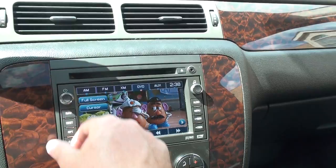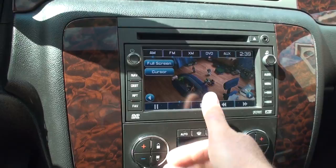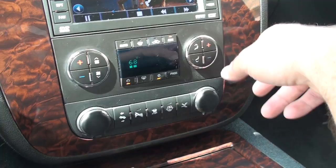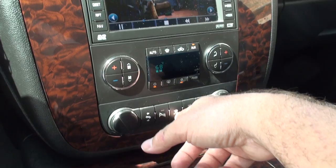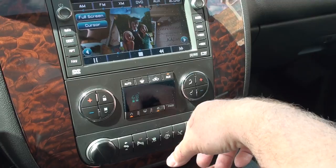Dual climate control. Again, the buttons are not worn off — you see a lot of them where all these buttons are worn off. It's got automatic climate control and dual zones. Adjustable power pedals — you can adjust the pedals. That's your park assist, traction control, washer fluid, and that's the control for whether you want to leave the power steps in or let them come in and out. That's nice in the wintertime when you have a lot of ice outside.